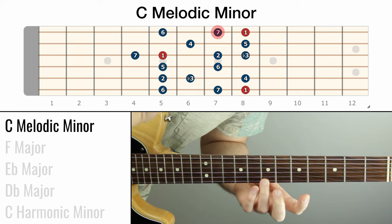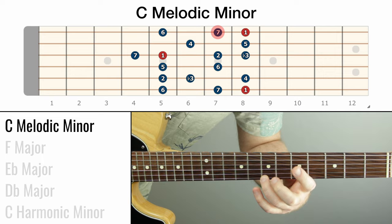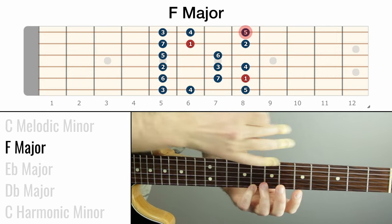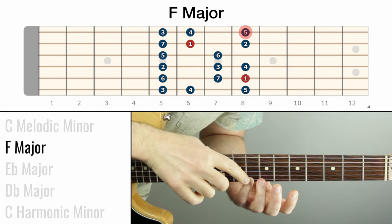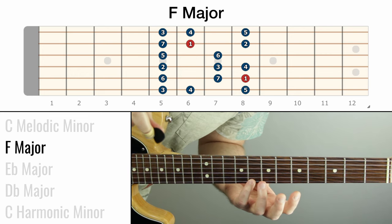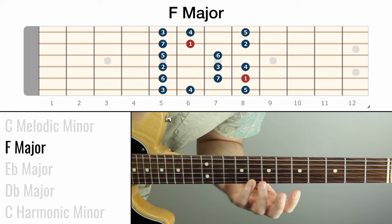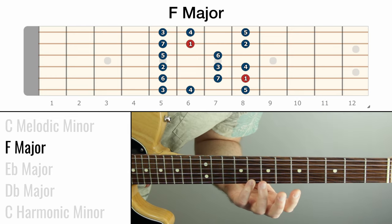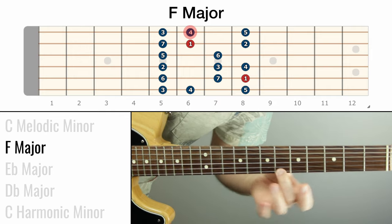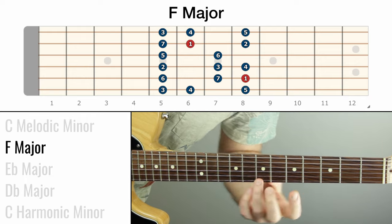Where is the closest possible note continuing the same direction for the next key? It's a big shift in view on the fretboard if we're thinking of the visual shapes, or our ears if we're hearing those notes. This note right here, continuing that same direction, is the next possible note. Yes, it's in both scales. That's great. Sometimes you'll hit a note that's just the right note, a new note not in the previous scale. It sounds amazing. That's going to happen a lot. But you don't need to force those spots. For example, this note here would be a new note in F major that is not in the previous scale. But we end it here.